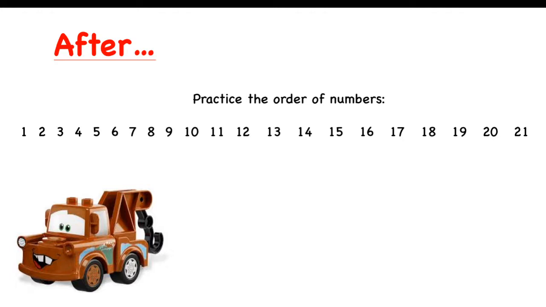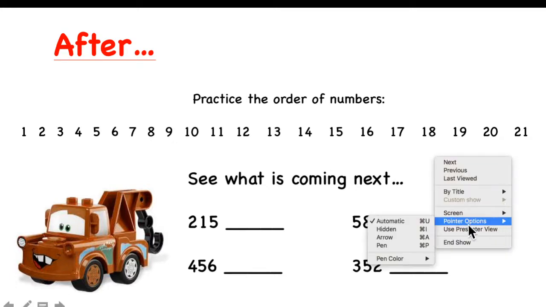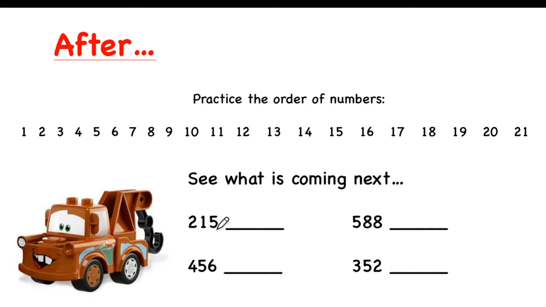Sometimes it is useful to know counting on. Just simply ask yourself which number comes next. Or you can do what I do. I look at the number. I look at the last digit, which we call the ones digit. In every number that is asking me to find the number that comes next, I will circle the last digit, the ones digit. What did I circle? The ones digit, the ones at the end, the last one. If you want to find the number that comes after, you have to add plus one, one more.